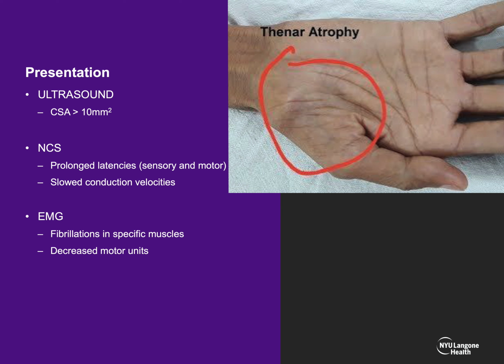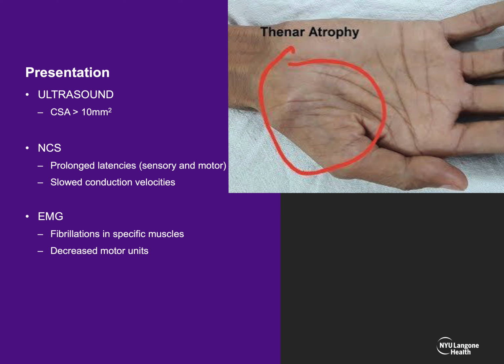So on exam, this is something that you may be asked. Ultrasound has become arguably a better modality than nerve conduction studies and EMG. There's a lot of evidence now that supports it, so that very likely could be something that you're tested on. It is a cross-sectional area greater than 10 millimeters squared. That is as sensitive, maybe even more, than nerve conduction studies or EMG for carpal tunnel syndrome. That hasn't been validated for the other compressive neuropathies yet that I know of, so I doubt that you'll be asked that.